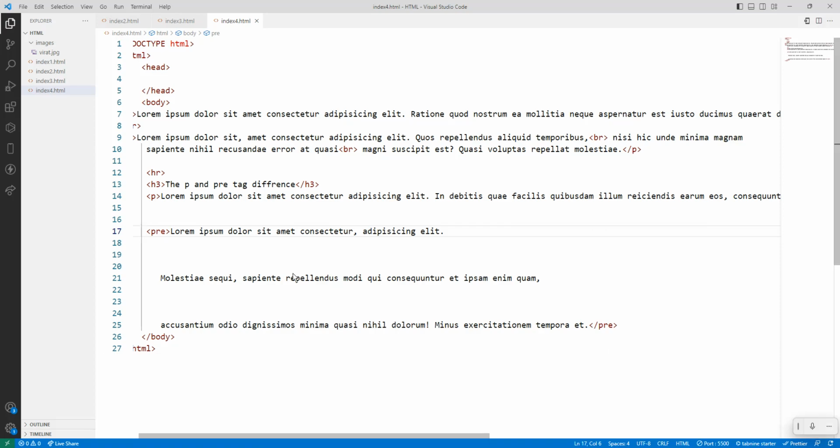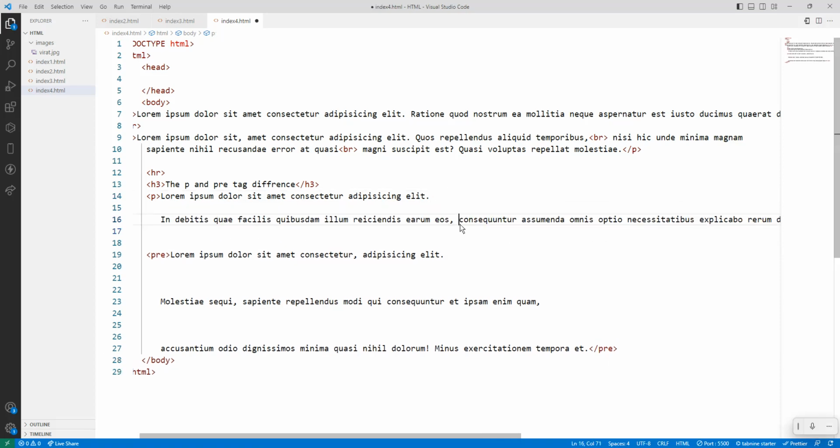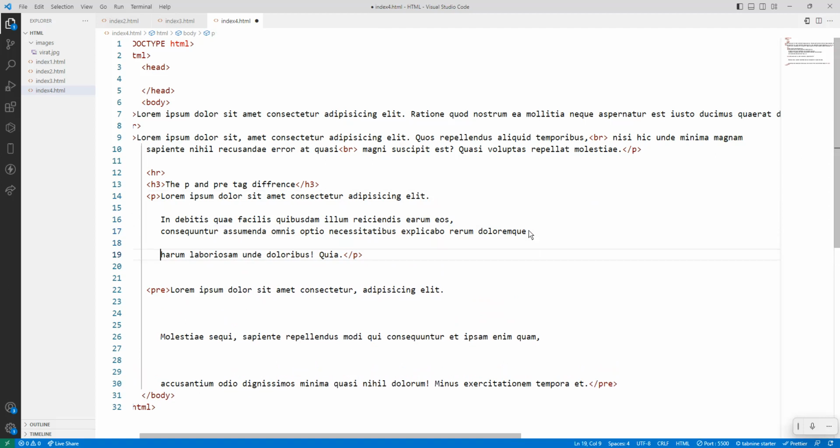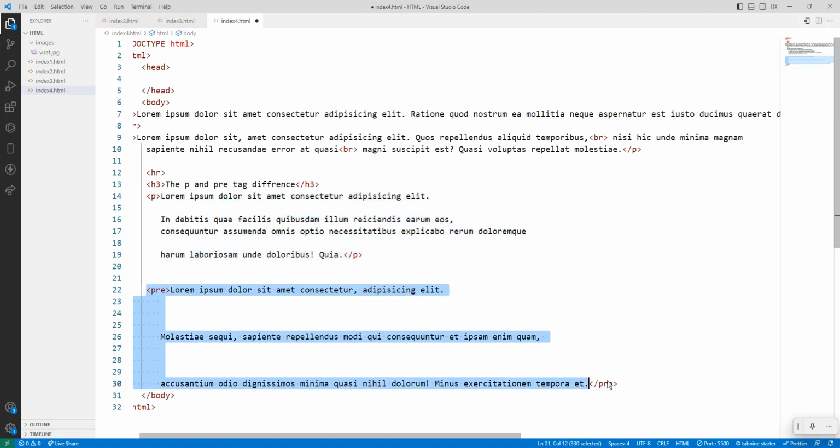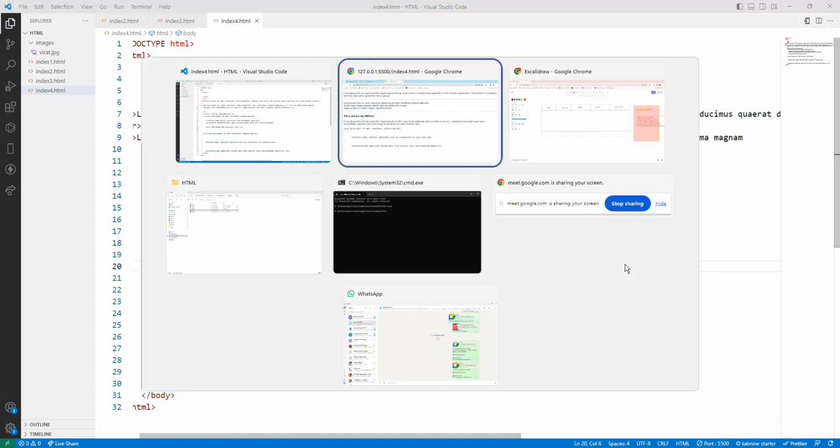I will do the same to the paragraph as well. This is the paragraph tag, where P started and P ended, and this is the pre tag, where pre started and pre ended. Okay, just see the output.